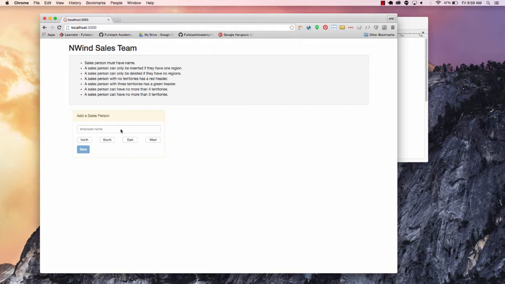But the bottom line is that we really have two entities. We have a salesperson who's got a name, and we've got regions. And I sort of hesitated when I said two entities because the regions are fixed. They're not going to be changing. So you have a north, a south, an east, and a west region, and they don't change, meaning that you don't necessarily have to create them as a model in Mongoose. I didn't create them as a model in Mongoose. They're not going to change. They're just an array of 4 possible regions.